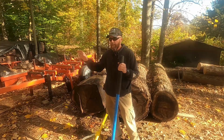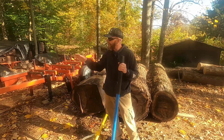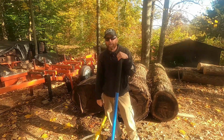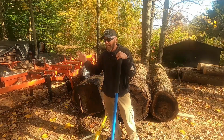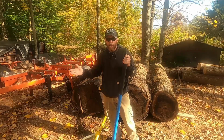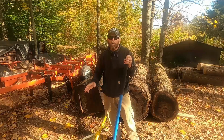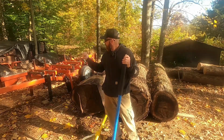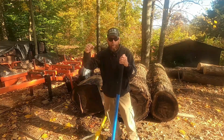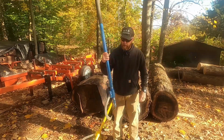That's for doing those really small cants, the small stuff, and usually it's the short logs, guys. If you ever worked on a mill and you've got those short logs, 48 inch, maybe a 60 inch log, and you get the smaller ones, 36 inch, something like that, they're a real pain to deal with the log turner. That's that little can hook on the operator side of the mill. You pick it up, boom, boom, boom, and you're good to go. But the LogRite hooks, can't go wrong with these guys.